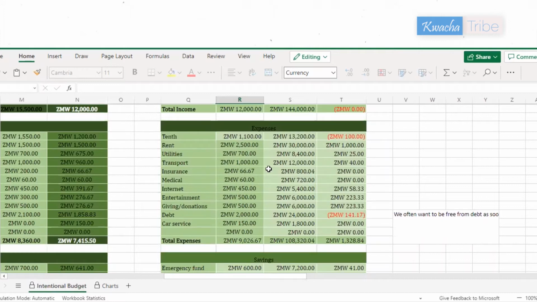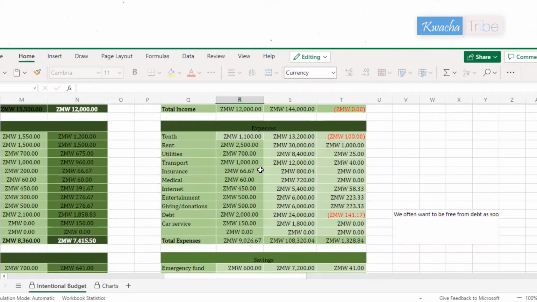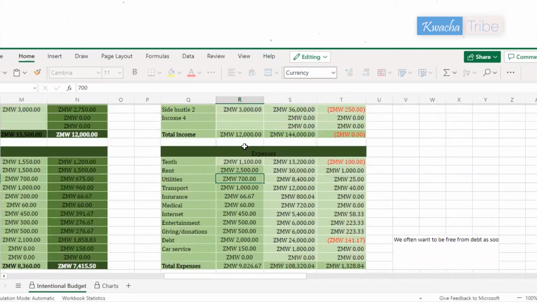Because income is where money is entering your pocket, and expenses is money leaving your pocket. And so, of course, for me, because I truly believe in tithing, I include it, but if you do not tithe, you can remove that amount and do whatever it's running. So now, on a monthly basis, if his target is 12,000 kwacha, that means he is targeting to tithe 1,200 per month, right?